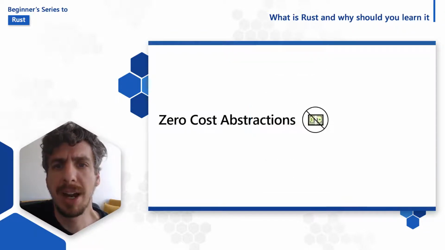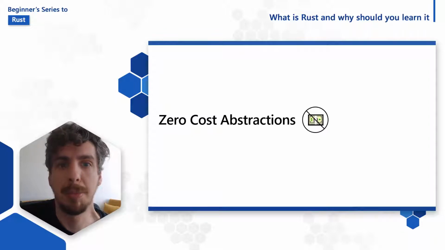At the core of these guarantees is Rust's commitment to zero-cost abstractions, meaning that Rust generally checks at compile time, before your program ever runs, that these guarantees are upheld. Checking at compile time means we don't pay for these guarantees with runtime performance, as is the case when using garbage collection.